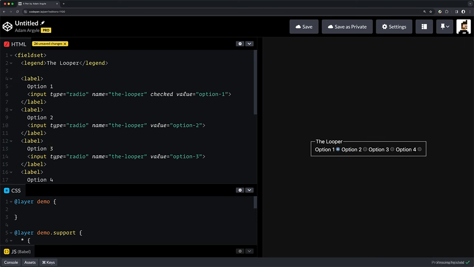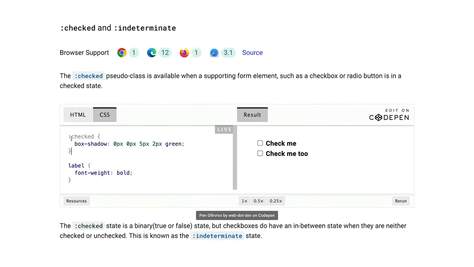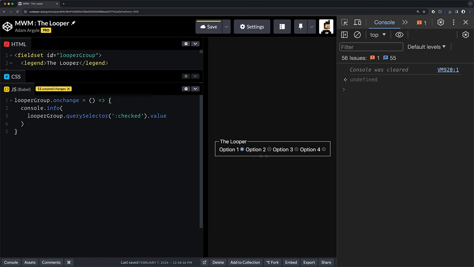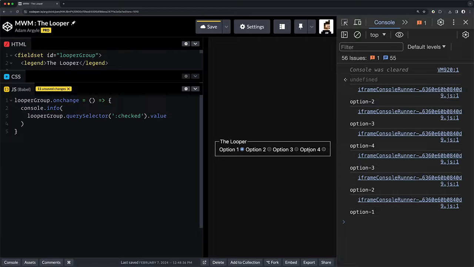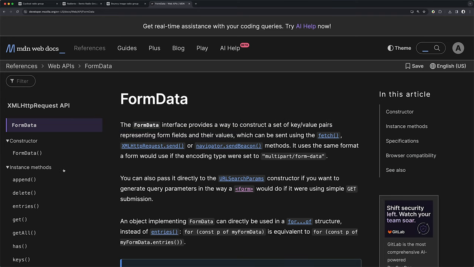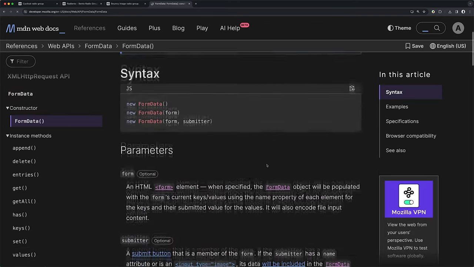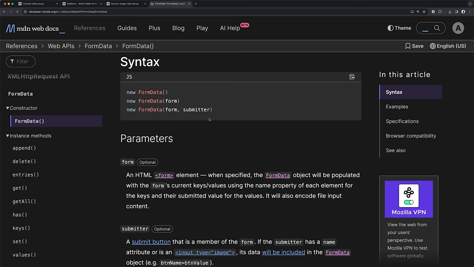Managing state is super fun and stuff, but it's also really fun when the browser manages the state for you. In the case of this, the browser manages the selection state and also offers a few ways to style or access the data from it. From CSS, we have the checked pseudo class, and from JavaScript, we can query the checked pseudo class via query selector, or you can use Looper inside of a form and access the selected value from the form data API. Lots of choices. Classic web.